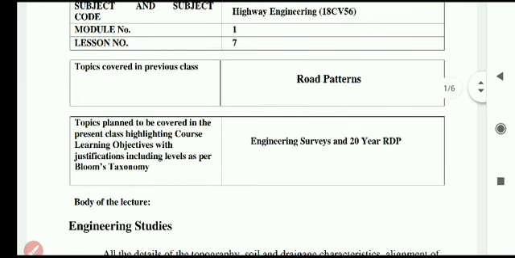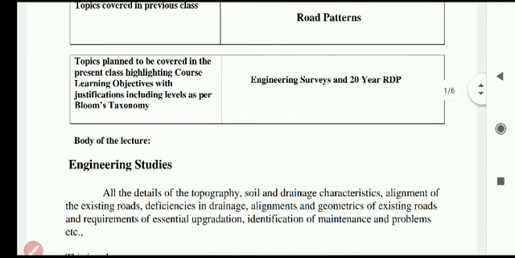Next is star and radial pattern. It is a higher version of block pattern. It is a combination of star pattern and block pattern which consists of radial roads, and the space between the radial roads is filled with block connectivity. Next comes star and circular pattern which consists of ring roads. So unwanted movement of the vehicles can be controlled by providing the ring roads.